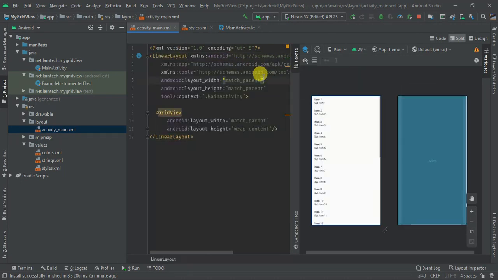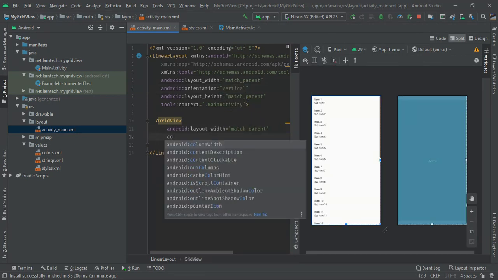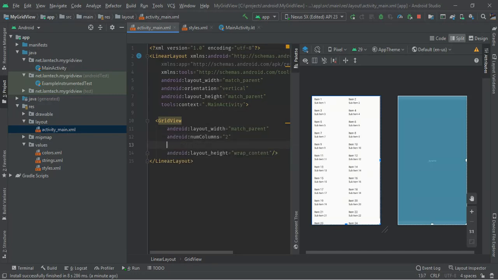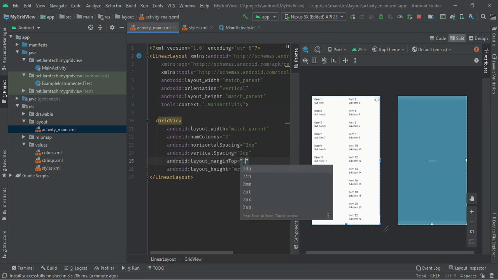And I'm going to give it orientation vertical. I want number of columns to be 2. I want horizontal spacing to be 2. Vertical spacing too, and top margin, I'm going to give it 2.